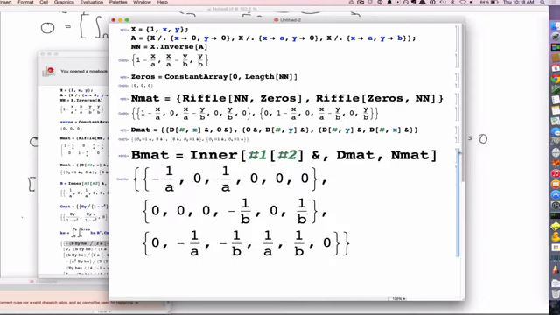Okay. So I defined another pure function, and this pure function is going to take the first argument and place it there, and the second argument place it there, and then it's going to take the inner product, or the matrix multiplication, right?